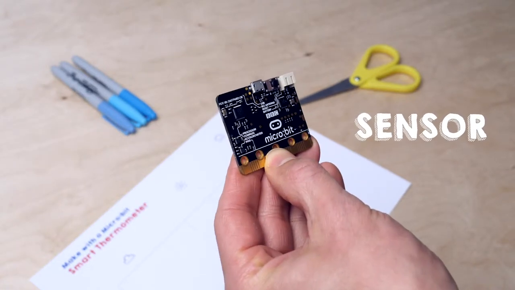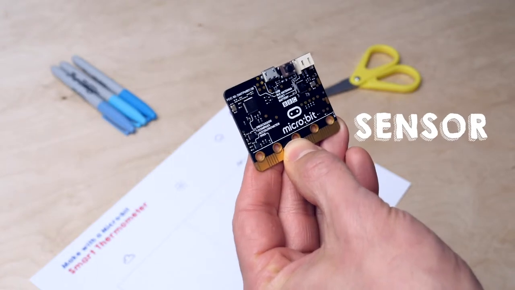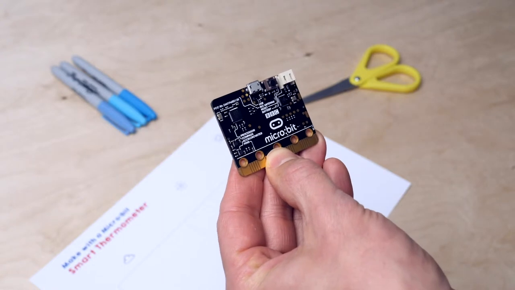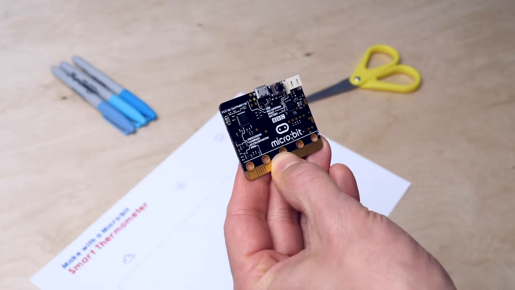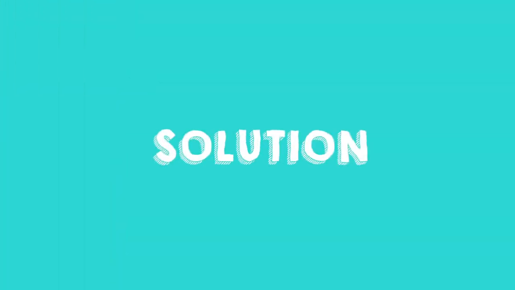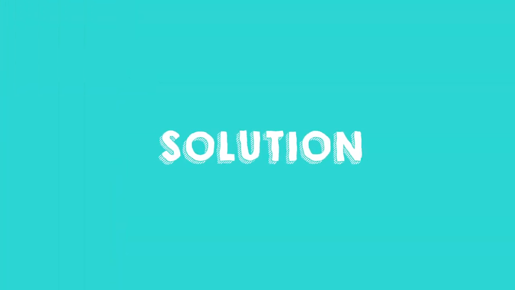The only thing is that this sensor does not measure the outside temperature where you are, but the temperature on the outside of the chip. This may cause a difference in what the real temperature is and what the sensor reads. Good thing we have a solution for that. We are going to adjust your thermometer. There's a nice word for that, calibration.